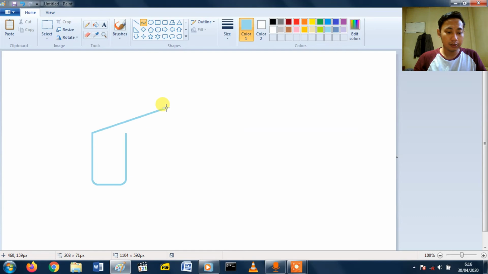I will click and drag just straight over there, and click 1 and click 2. Don't forget, if you use curve, you should click and drag twice. I will click this 1, 2.